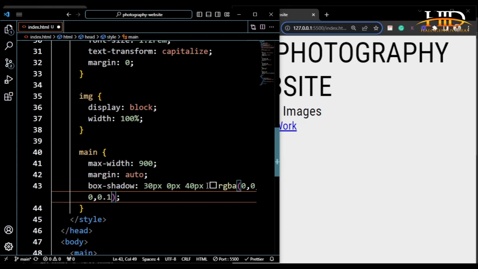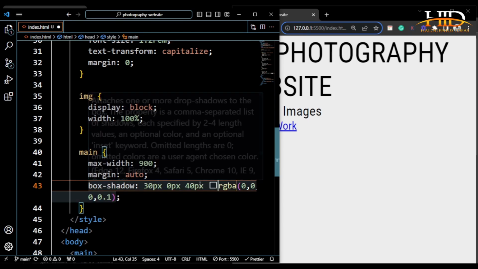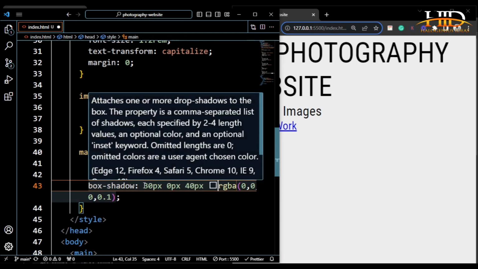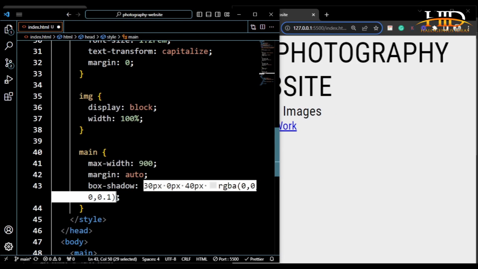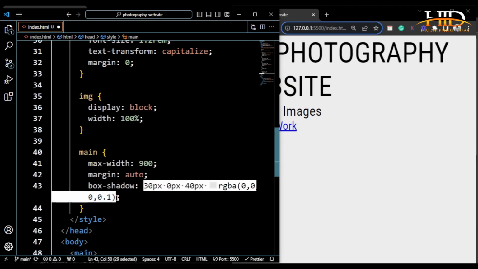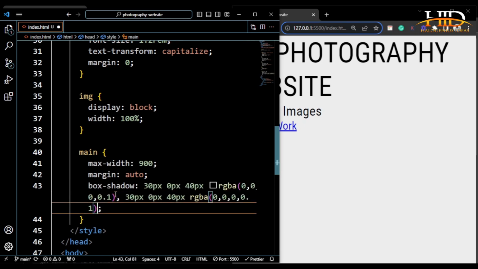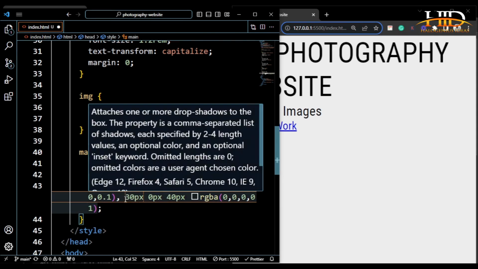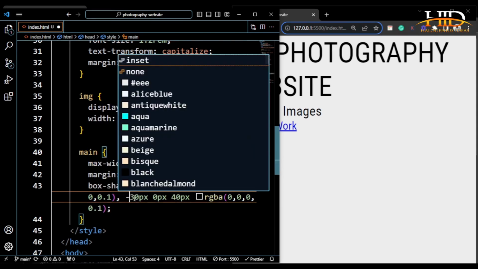So you can see the black color, but the opacity will be 0.1. Then I can create another box shadow. I'll just put a comma here, paste it again, but this one will be minus 30.